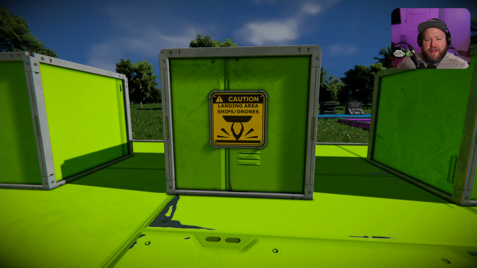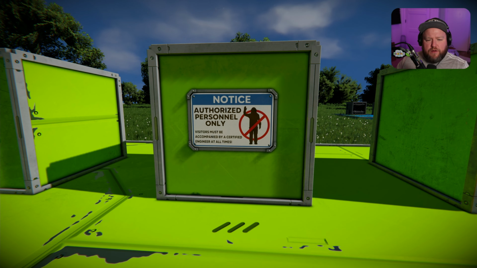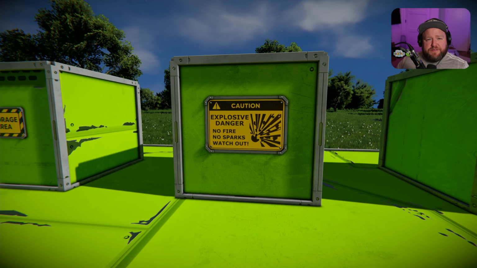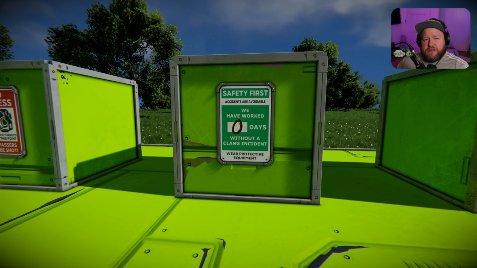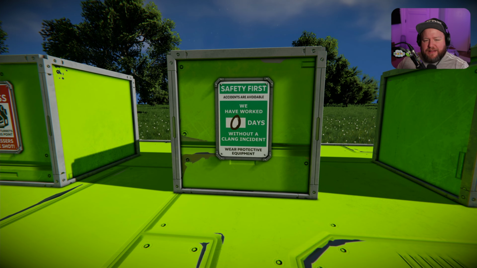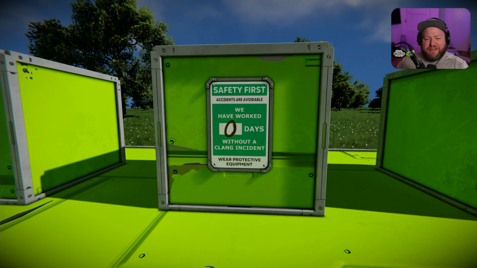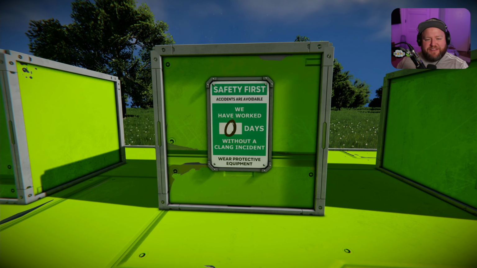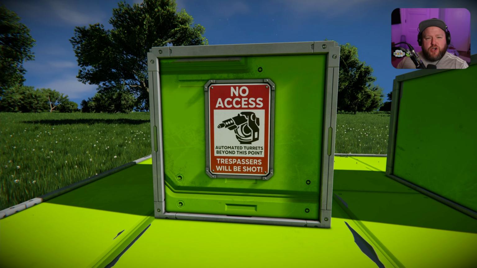The landing area, ships, drones warning sign, the medical rooms information sign, the authorized personnel only notice sign, an explosive danger warning sign, a storage area warning sign, a safety first notice sign, and I love this one as well. I wish you could change the number on it that says how many days have passed without a clang incident, but I love this. This is amazing. This is so cool. And then a no access trespassers will be shot warning sign.